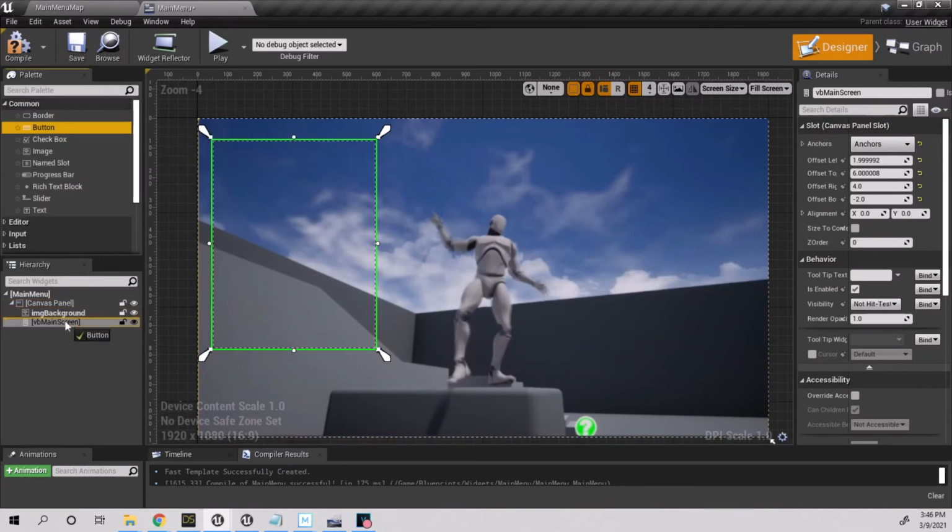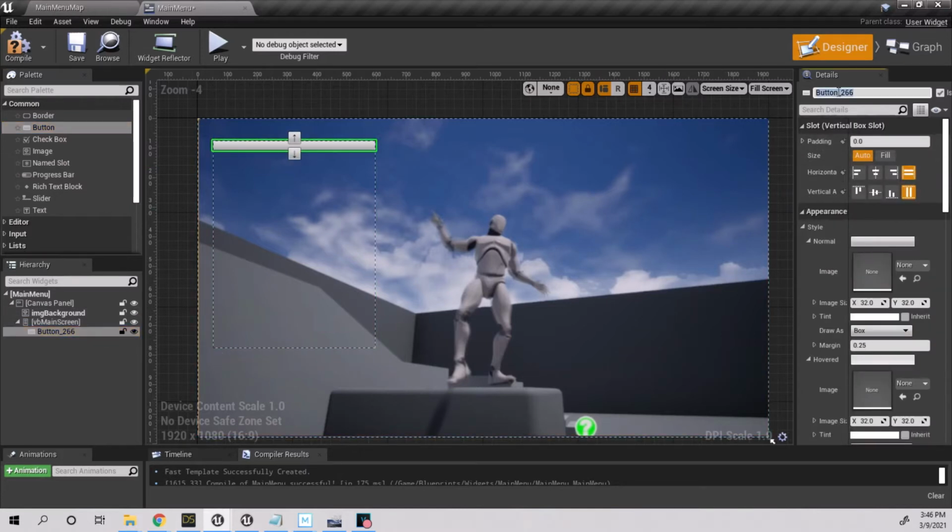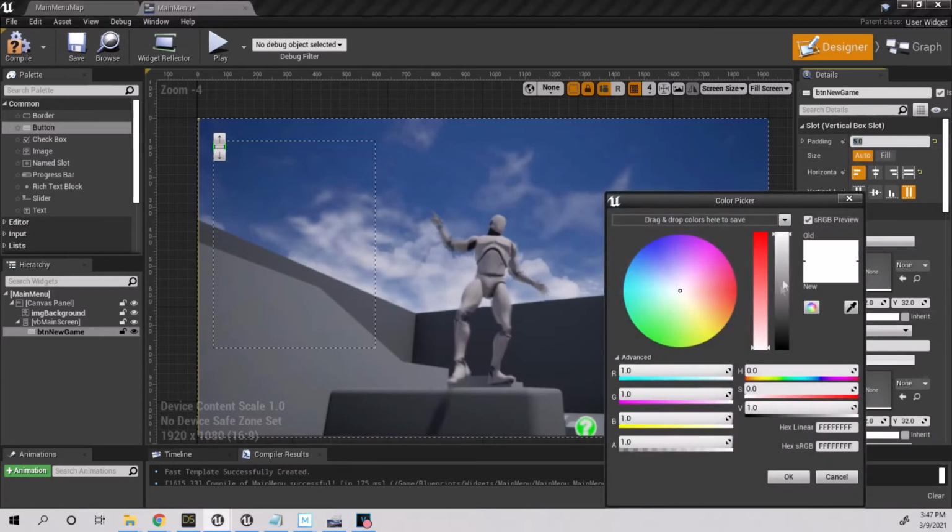Drag a button onto VB Main Screen and name it BTN New Game. Set the justification and padding to your liking. Change the tint to your liking as well.